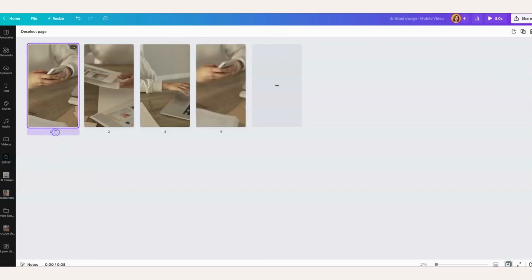So if I'm going to do a tutorial type of reel, the first clip is going to be a headline, and then the last clip is going to be a call to action, and the second and third clip are going to be tip number 1 and tip number 2. So I'm just laying it out there how I want to do this.